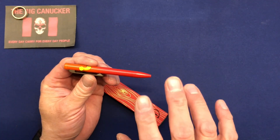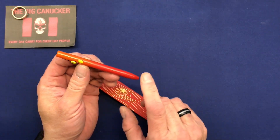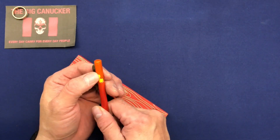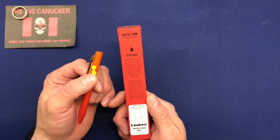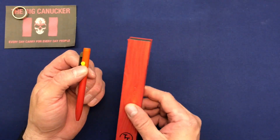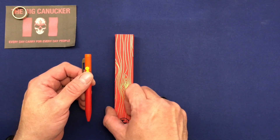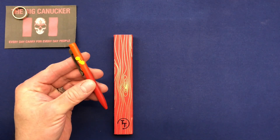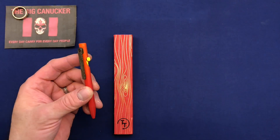This is their first Cerakote finished pen, and it's like a fully custom finish. It starts off kind of like a dark deep red and then goes all the way into almost a yellow-orange with yellow highlights. This brings back the idea behind the design — they were talking about Prometheus stealing fire from the gods and giving it to humans, and they decided to build that into a pen. It's kind of a love-or-hate coating on this; you either love it or you hate it, and I happen to really really like it.